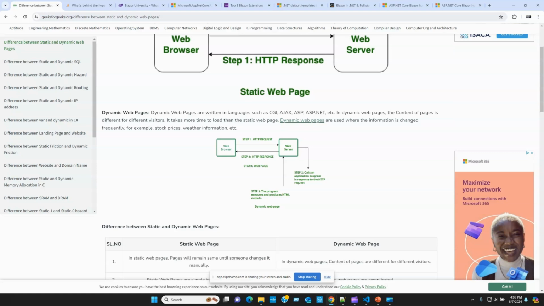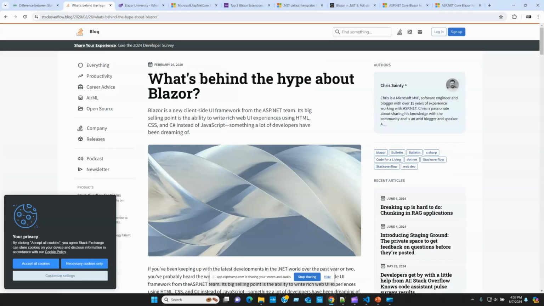So a developer has to learn both C Sharp as well as JavaScript to successfully create a web application. And then recently, maybe a couple of years back, Microsoft released a new concept called Blazor. What is Blazor? I will share all the links in the description. You can go through it and understand it better. Just to explain, in a traditional ASP.NET MVC, the client-side validations need to happen via JavaScript.